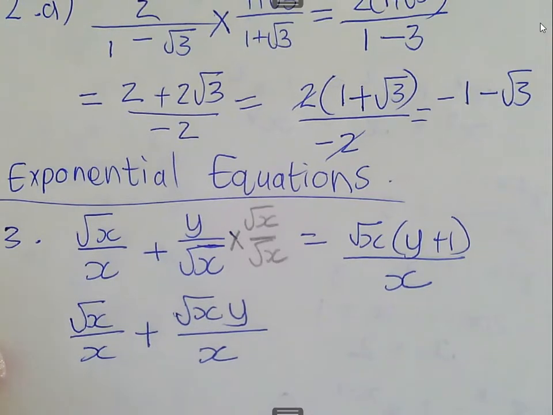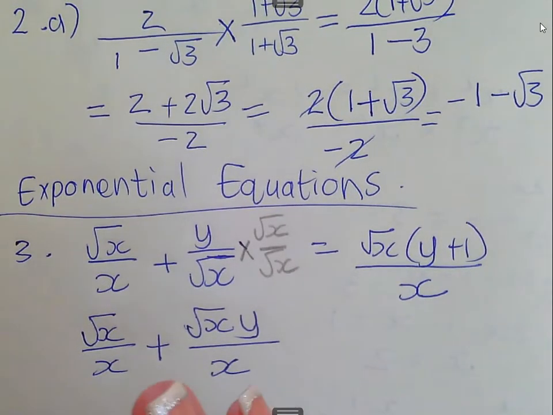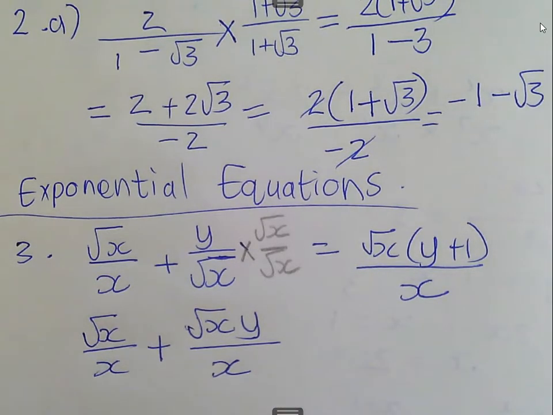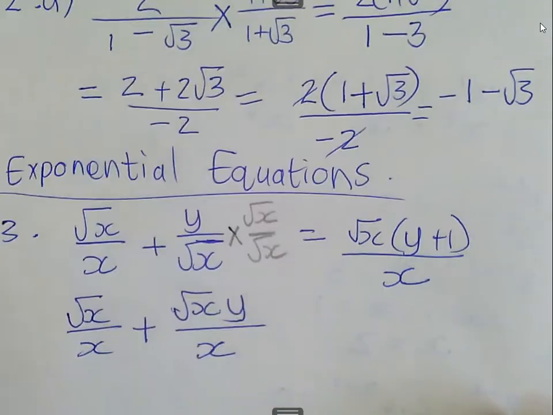Doesn't matter. What's 5 times 2? 10. What's 2 times 5? 10. Okay, we call that the commutative law. With multiplication and addition, it doesn't matter if it's swapped around.